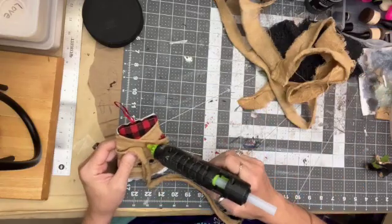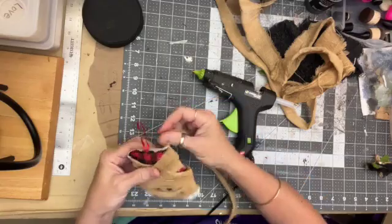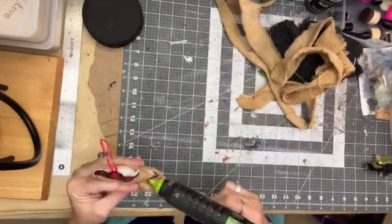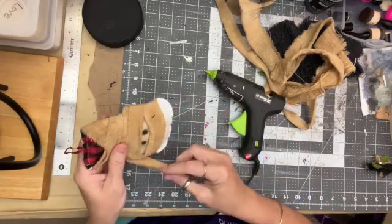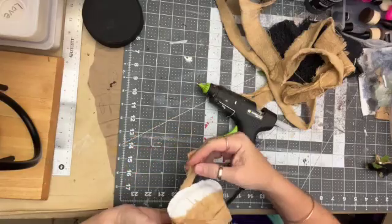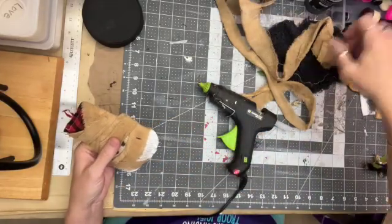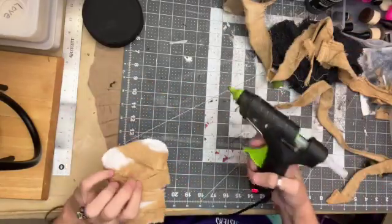I have trees, not Christmas trees. I have trees that sit out in my house all year long, and I periodically change the decorations depending on my mood. And so I wanted to make a few more of these to put on one of my trees just for the fall season, because I think it turned out cute. It's just something super easy and simple. And no, this is not an original. I'm sure somebody's done this somewhere on YouTube at some point.